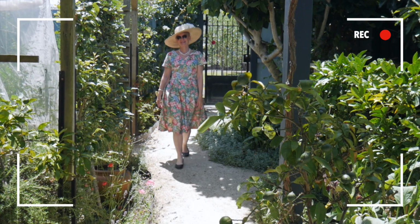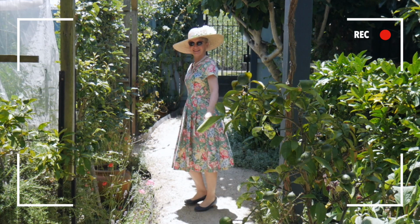So on my long-term list, I have some red shoes. I would really love some nice red low-heeled shoes. I have a nice red handbag, and actually with that outfit, some red shoes I think would have looked rather good as well. But also some pale shoes would look nice, some cream shoes would look good. So I'm looking for those. They are now on my long-term list.